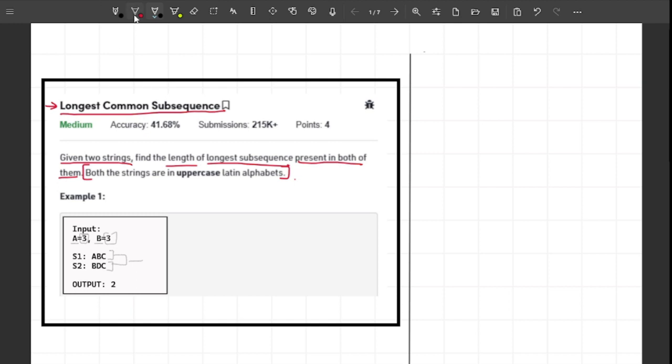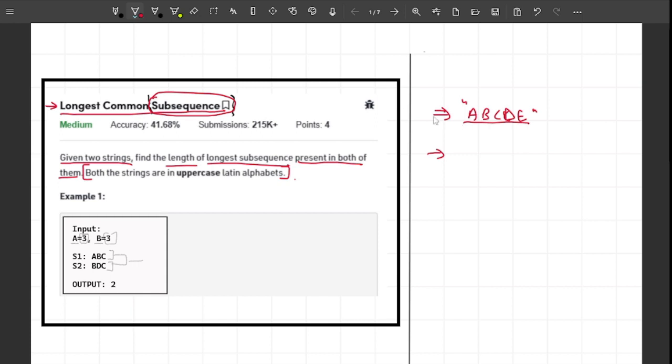Okay, so guys, first of all, let me start with what exactly a subsequence is. I am going to write an example in order to explain. Let's say I have a string A, B, C, D, D, E. Guys, a subsequence of a string is basically a set of characters that we pick from that particular string while maintaining the order. What does this mean? Let me explain using this example.